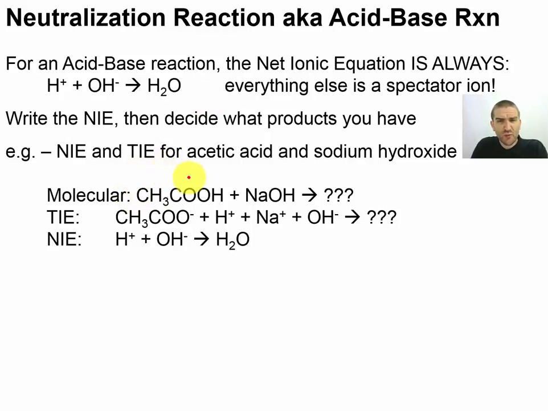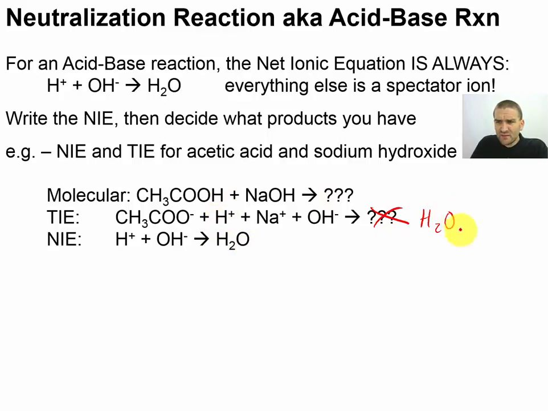So if we were told that we were doing the reaction for acetic acid and sodium hydroxide, what we would do is we'd say, well, let's use our nomenclature. My polyatomic ions, acetic acid, that tells me it's going to be H+ associated with the acetate ion. We'll go ahead and write our acetate ion, and H+. We'll have sodium hydroxide, so we'll write our sodium and our hydroxide. Now we know it's got to form water, so that's not really a question mark. If it's a neutralization reaction, it's got to be water. So we'll make sure that it's balanced, and at the moment it is. 1 H+, 1 OH- give me 1 water.